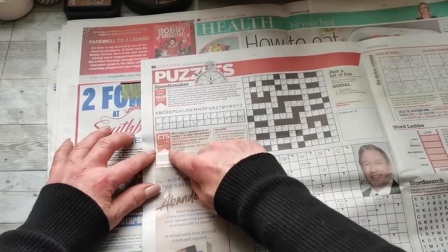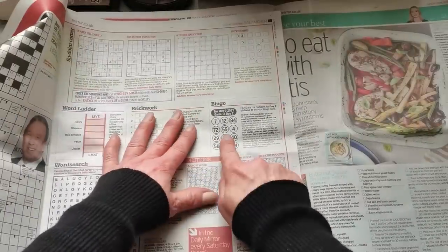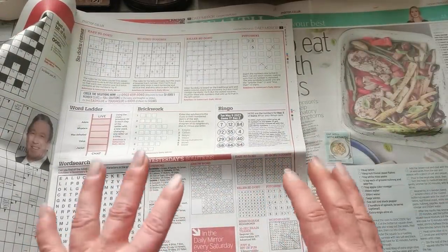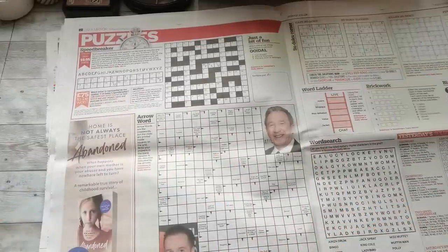Look at this. I'm probably going to fussy cut this out, and here is another one. Oh, look at this. Many of these images can be used as your decoration, as your embellishment. So I'm going to dig in my newspapers, fussy cut out a few of them, and we will decorate.